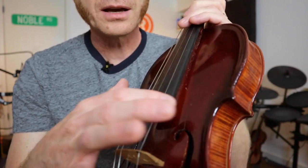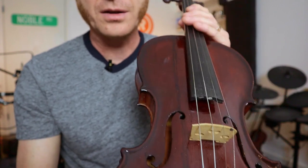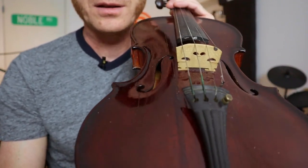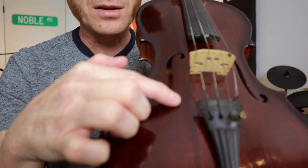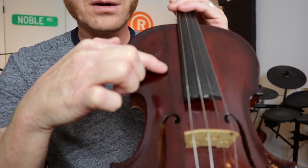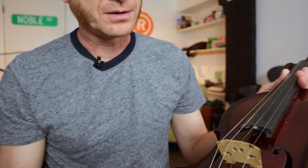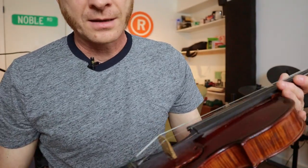There's a crack above the F hole there, and this is where the story really kicks in. There is a crack that goes all the way from here, follow it all the way up. And what else is going on here? This needs new pegs, and obviously the tuners need to be reamed.